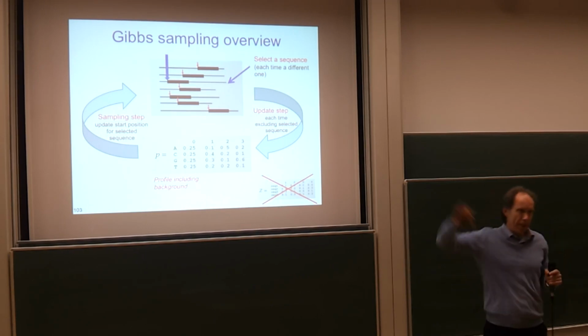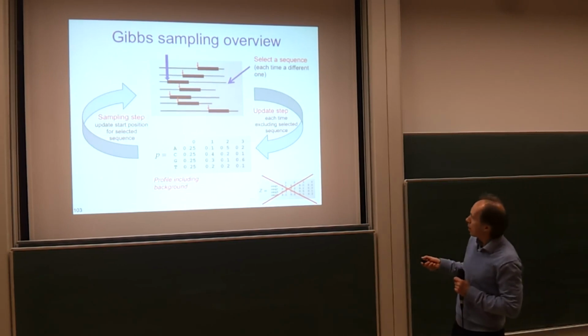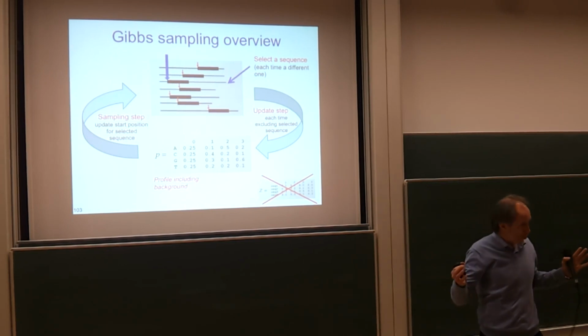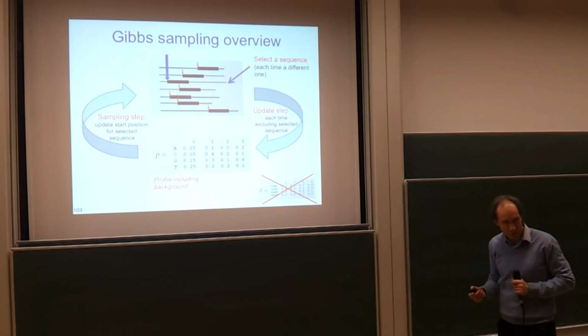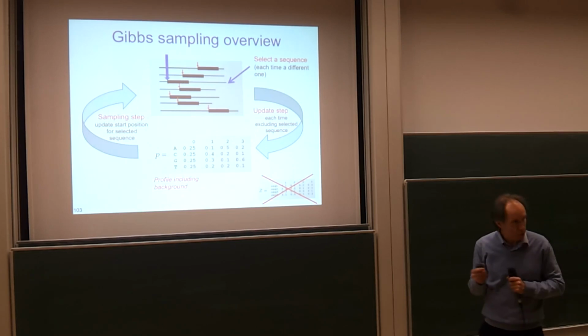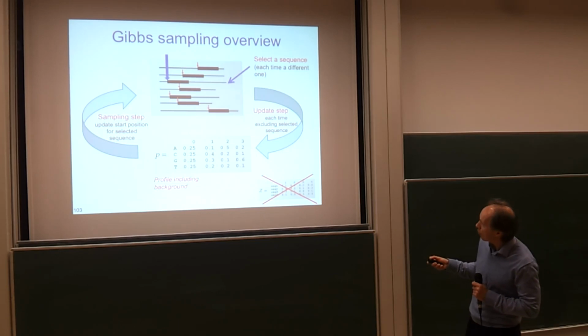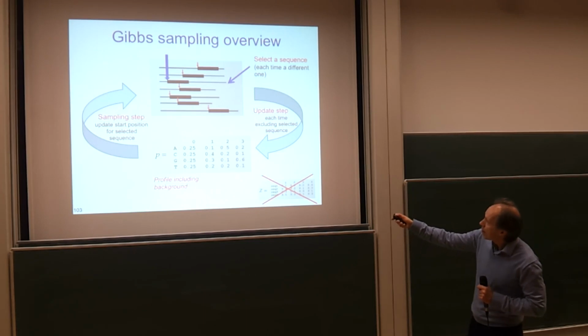It closes the eyes and picks a random sequence. That's the blue arrow here. That sequence has been picked randomly, okay? Now, we start with some profile. You're filling it with priors, all equal numbers, who cares? Do something so that you can start. We select that sequence, and that sequence will now not be used. The blue sequence will not be used. What do we do? We use this profile. We slide this profile over each of the remaining sequences, all the non-blue sequences. Then we find the best position. It might be here in this sequence and there in that sequence. And if we do that, we do the update step, we build a new profile.